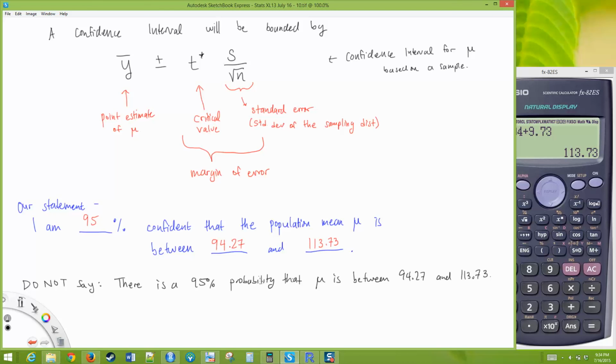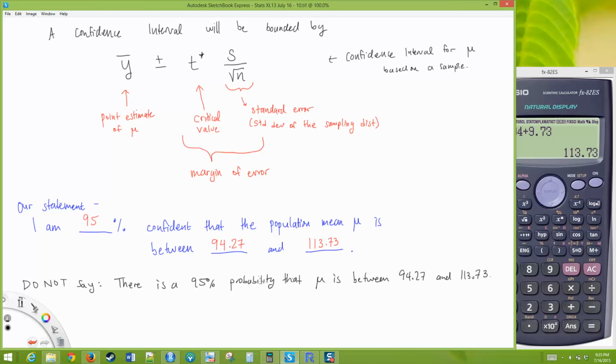Is that distinction clear? This is the frequentist approach to probability. If you've taken a future class in probability and you learn the Bayesian way, then everybody can say 50% probability. But from the frequentist perspective, you cannot say there's a 50% probability that it landed heads, because it either did or it didn't. You can only say I'm 50% confident that it landed heads.